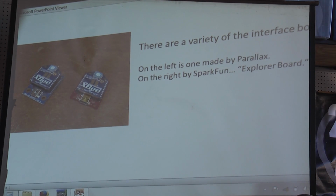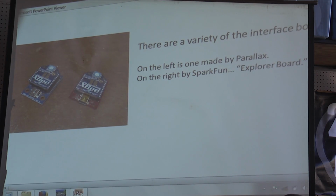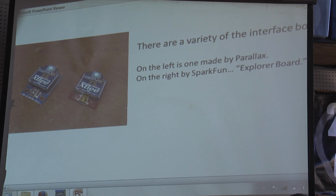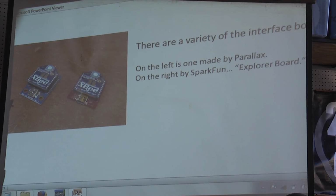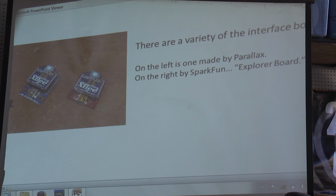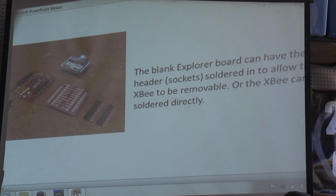There are a variety of interface boards. On the left is one made by Parallax. They have about three or four, and SparkFun, they like to make theirs red. They have even more different combinations of USB connector and the standard for robotics digital communication, is it NTXC? I forget those letters. I'll come up with them here.